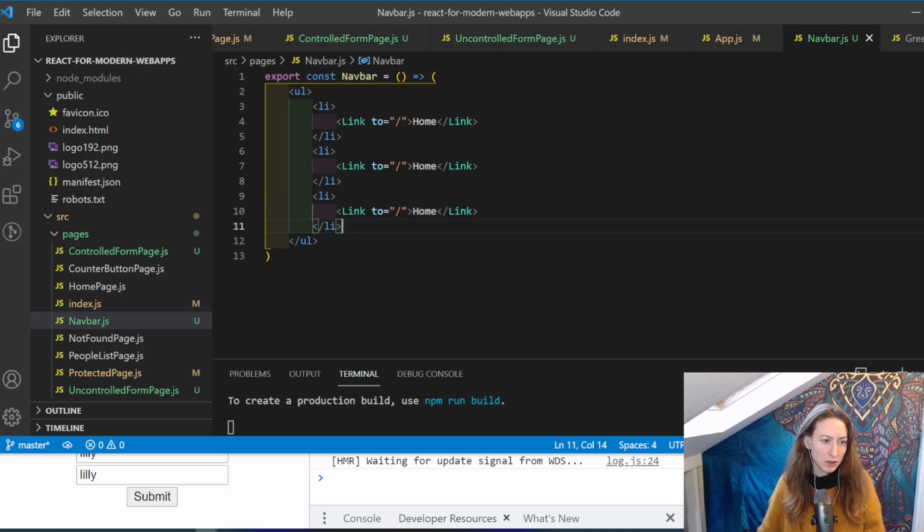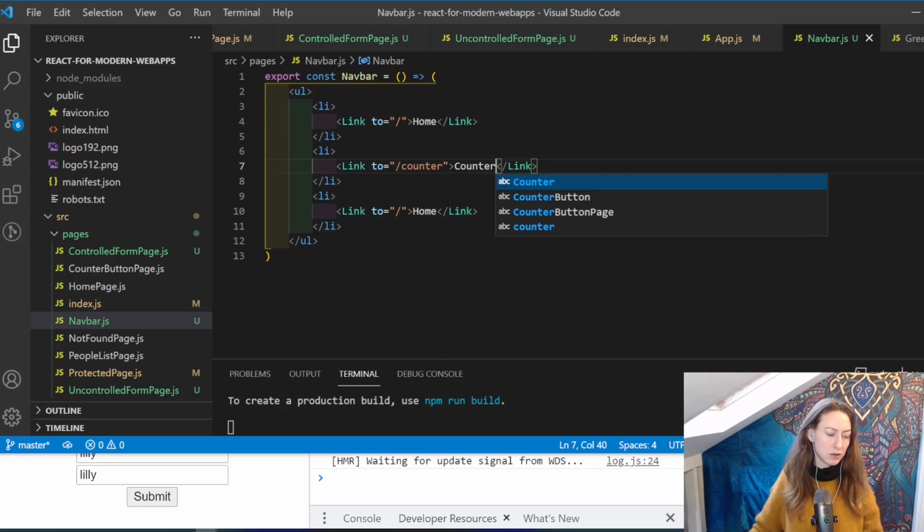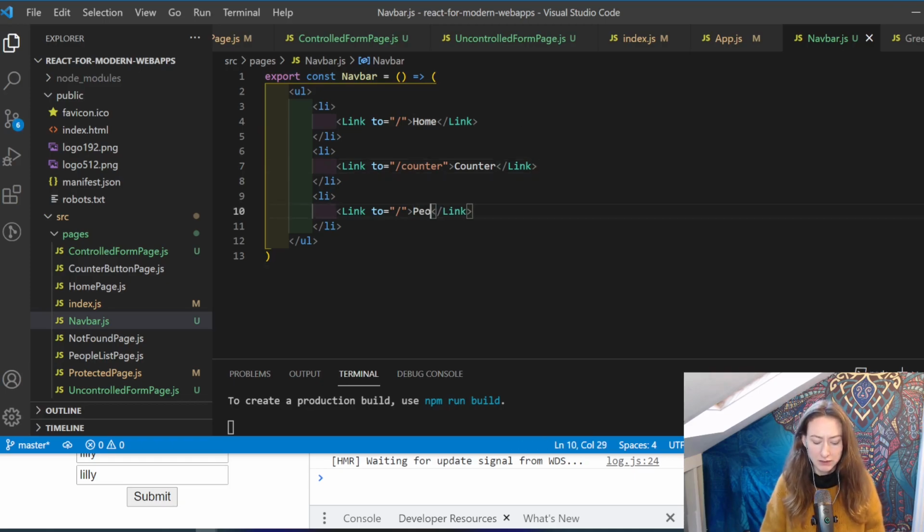Great. So then we'll have another link here to counter. And let's change this to counter. And another link that links to the people list page. So people list. Perfect. And here we will just say counter button.